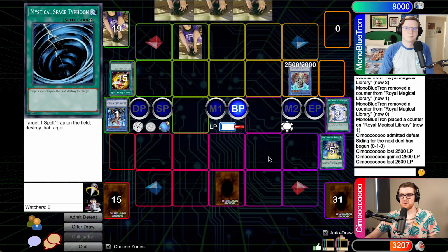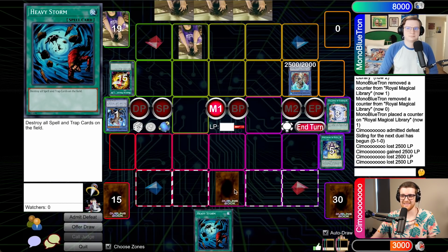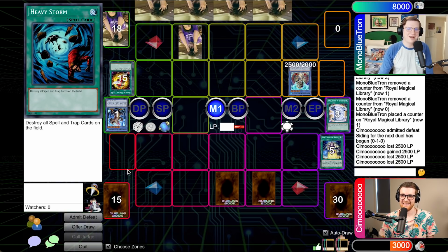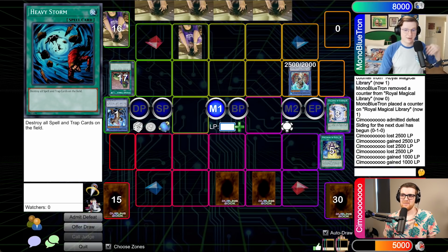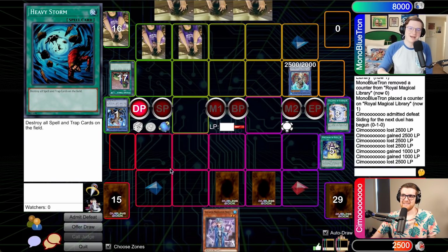I'll take 25. Back to you. Go ahead. Keep a card in your hand, goddamn it. Okay, here we go. Upstart Goblin. Sure. Oh, you thought that was cool. Combat. I'm mad because that didn't give me an extra turn by 100 life points. Oh my God. This is killer. Please keep a card in your goddamn hand.